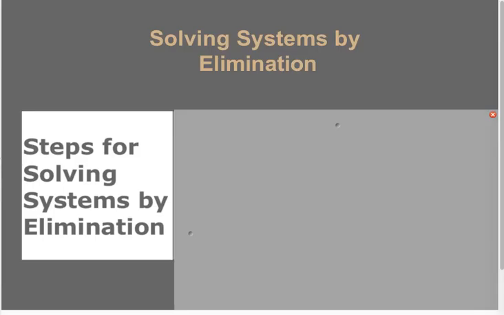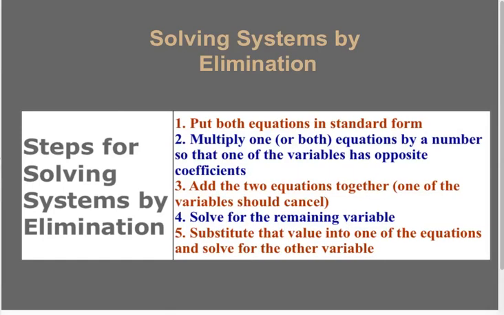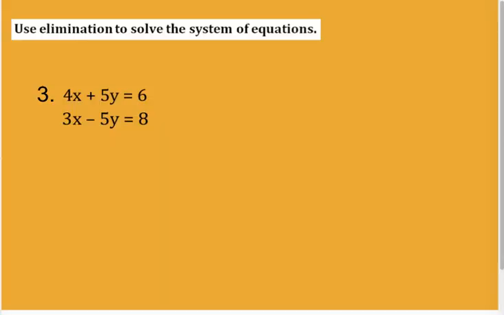So, solving systems by elimination. By elimination means you technically eliminate one of the variables. So get rid of one completely. Then go back and figure out what the variable is. So get rid of one, solve for the other one, then go back and figure out what the first one was, the one you eliminated. So the deal is you've got to get the same thing of both of them.